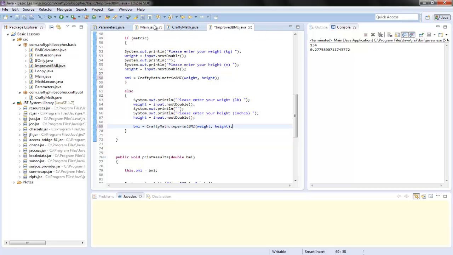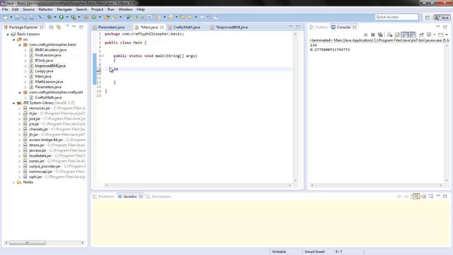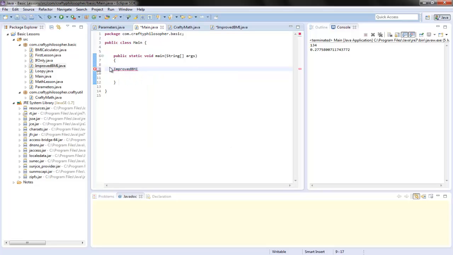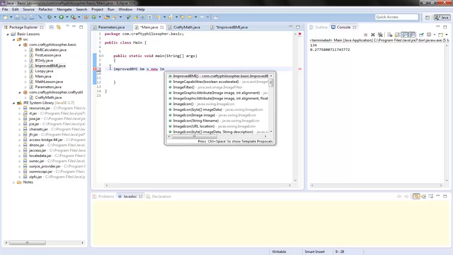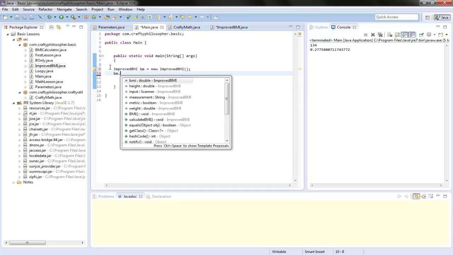And if we go back to main, get rid of this. So what's it called? ImprovedBMI equals new ImprovedBMI, and what was it? Calculate.